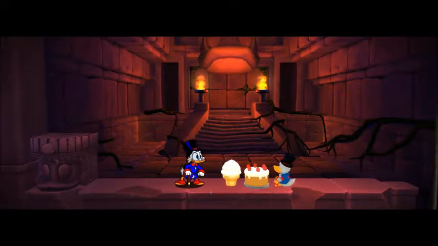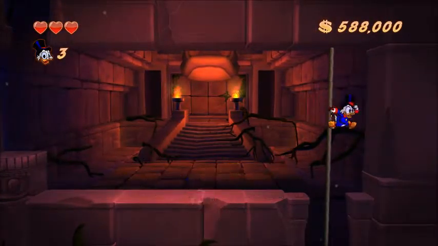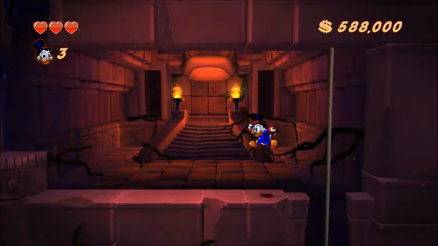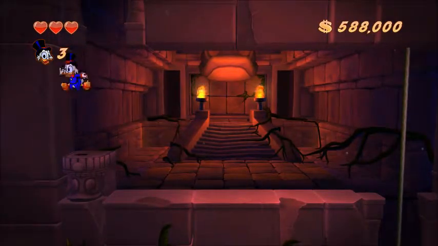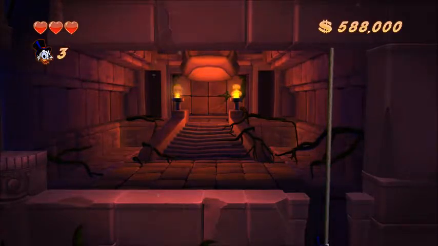Now, the extra lives that Mrs. Bigley drops, they're the only way to get extra lives in this game. So make sure you don't lose them. I think that's it for this area, so we're going to head on down and continue on.